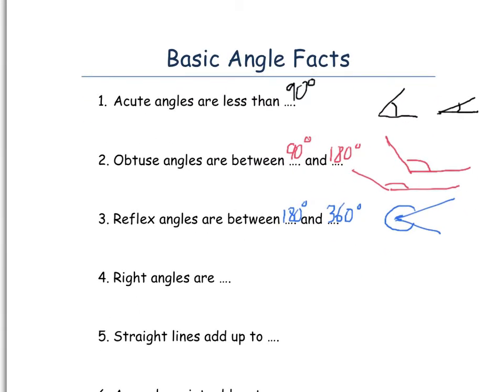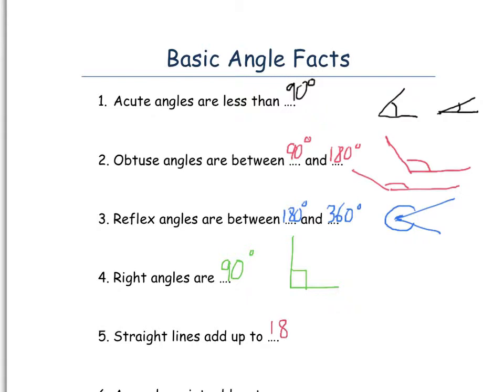And the final important thing to know is that a right angle is 90 degrees, and a right angle is like that, highlighted by the square in the corner. You cannot assume that something is a right angle unless, of course, it has this symbol in the place where the angle is. Now, you find right angles anywhere, so in the corner of your book, on the corner of your iPad screen, anywhere.